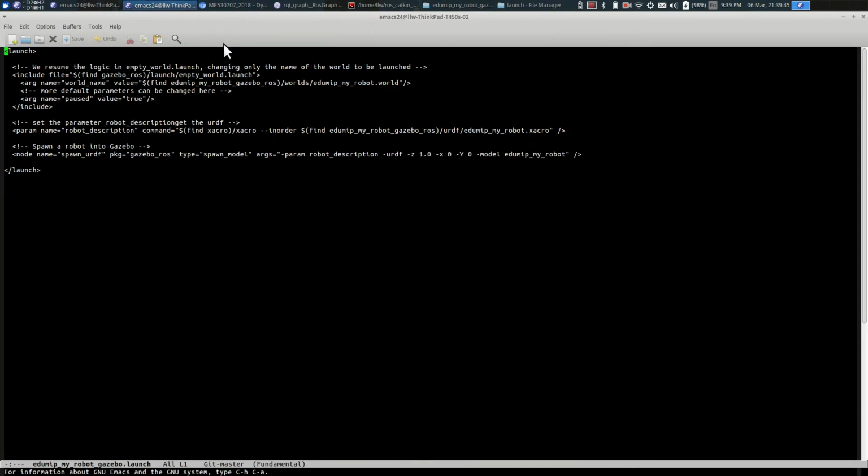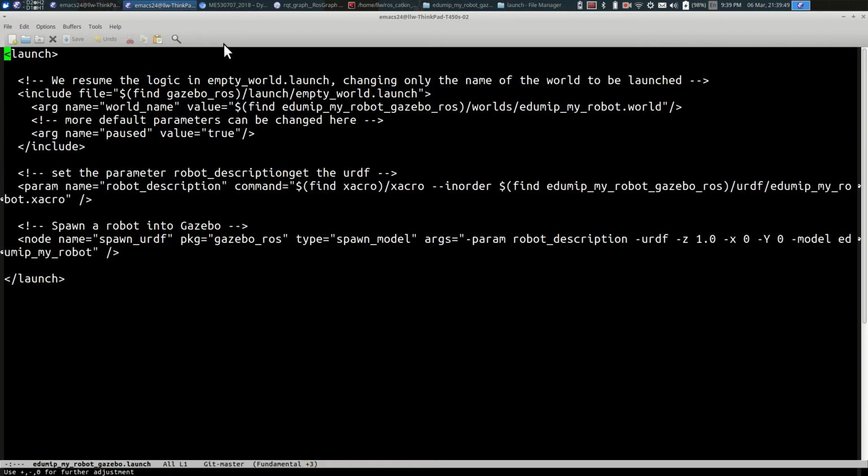in my example launch file, I launched the empty_world.launch from gazebo_ros, and then I explicitly passed in the name of my world file by finding my package and appending the subdirectory worlds and the name of the file. Set this to the argument world_name. There's a typo that somebody pointed out to me. On the website, I called that a parameter. It's not a parameter, it's an argument.